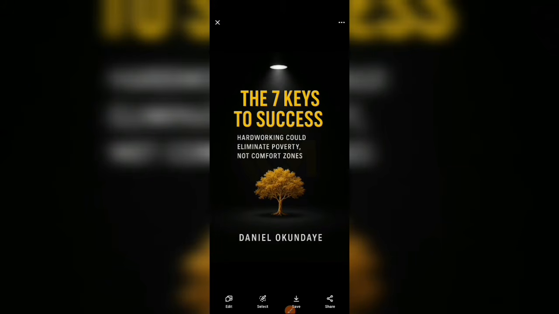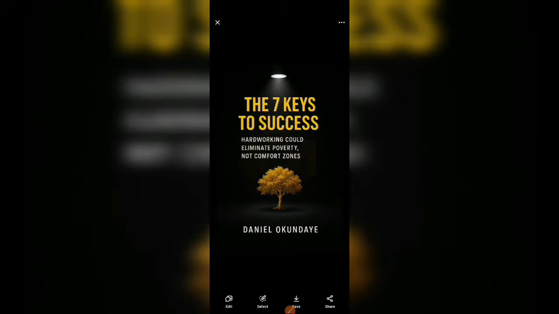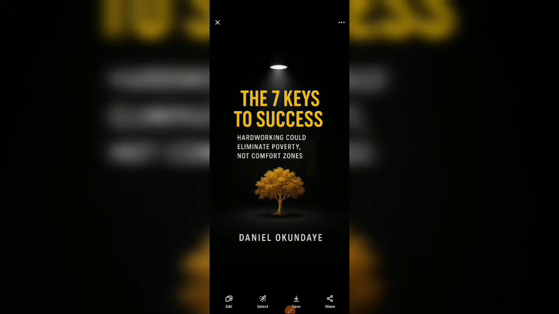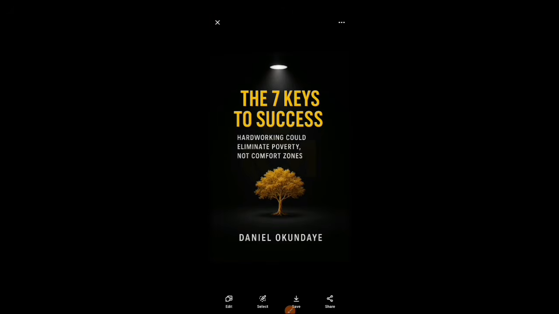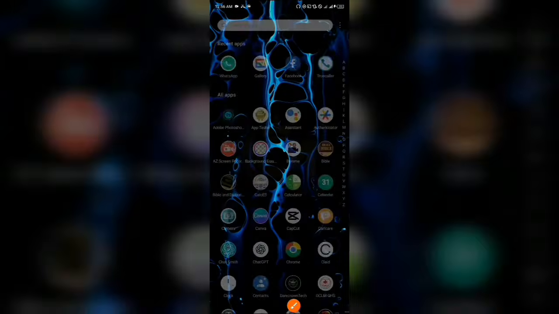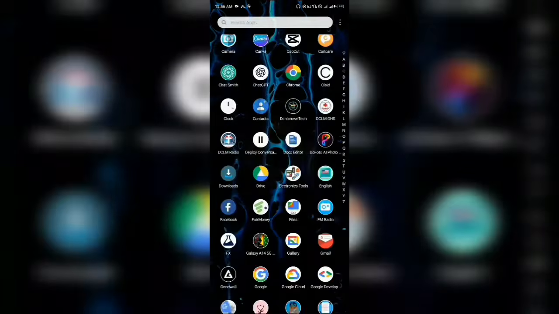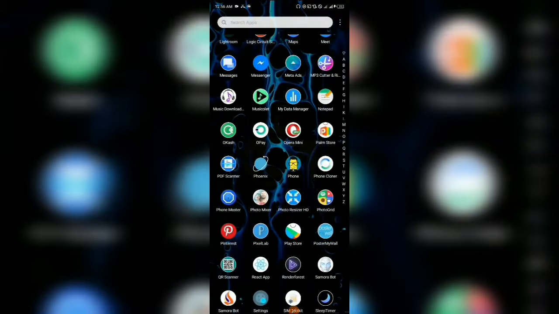There's a video on this page that shows how you can make use of Pixellab. But I think I should briefly show that also in the course of this video. And down in the lower part right here, there used to be the watermark of ChatGPT, so you can still cover that up with a square. So I'll quickly be using the app Pixellab to edit the image. In one of my videos, I showed the introduction on how you can make use of Pixellab, so you can just watch it.